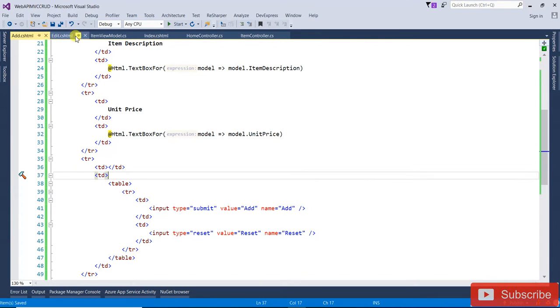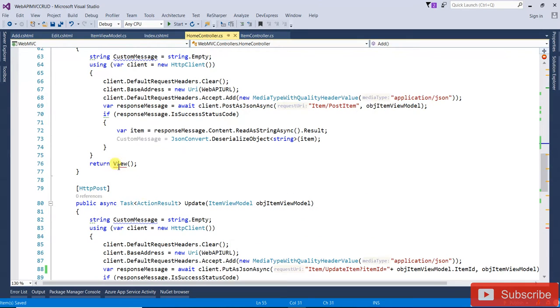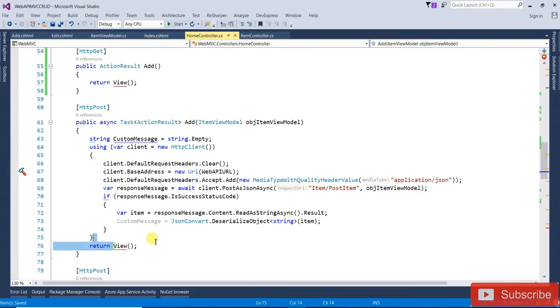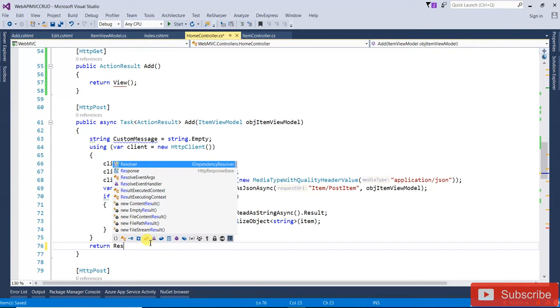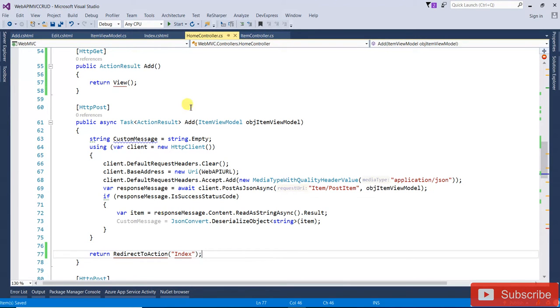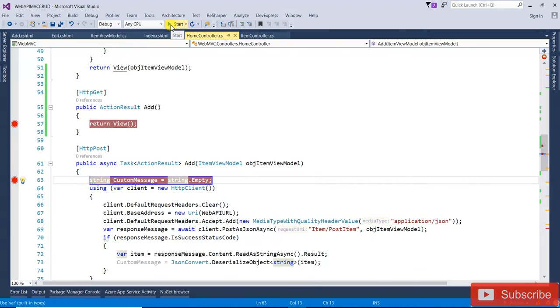That is done. Now open the home controller. It will come here as the create new one. Again, once it is saved, it will redirect to action Index, just Index. Okay, just make a breakpoint here and here. Click on start.